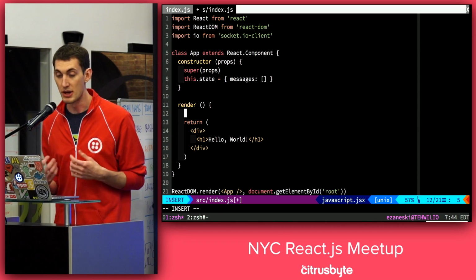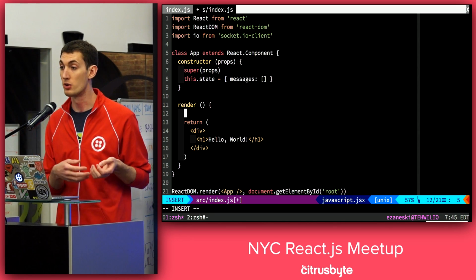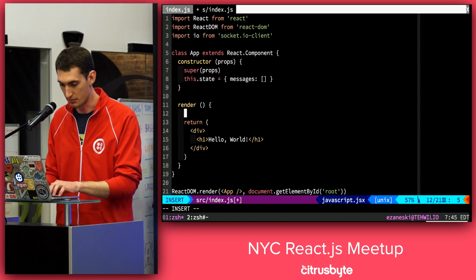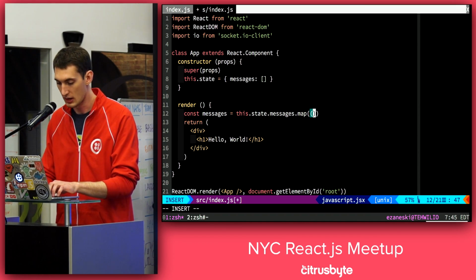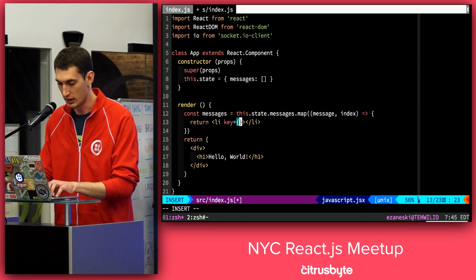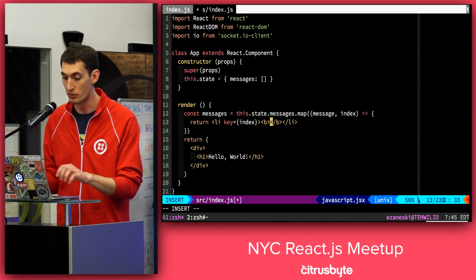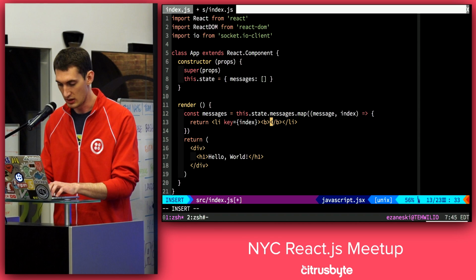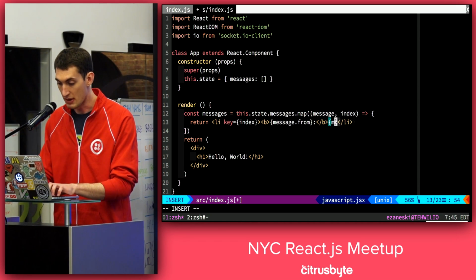Great. So in our render method, we're going to map over all of these messages from the state and create a new list item for each one. And we'll just throw those in an unordered list on the page. So that will be our chat for now. We could style it later at some point. So I'm going to create messages, and it's going to take our state and map over it. And this will take in a single message and an index of the array. And then we're just going to return a new list item with the key for React's ordering of the index. And in here, we'll put a bold tag, and we'll put the from. So this will either be your Socketio ID or the last 4 of your phone number. So this is going to be message.from. So the message is going to have a from. And we'll put a colon there. And then we'll put the body outside the bold.